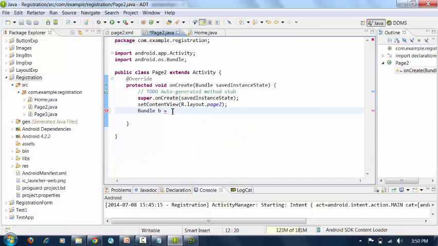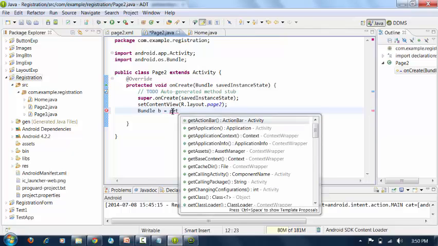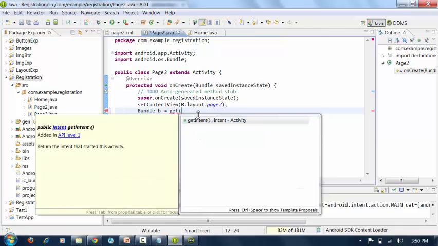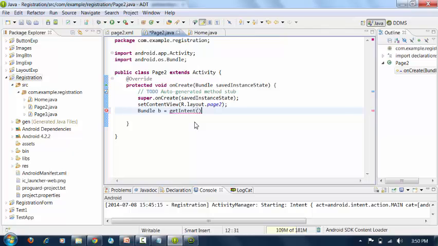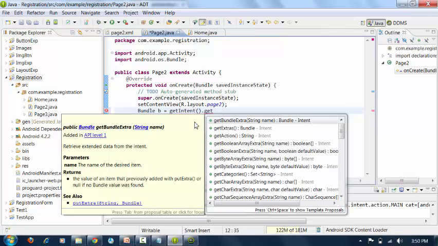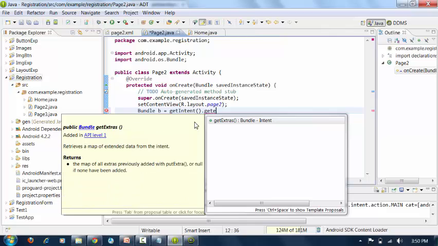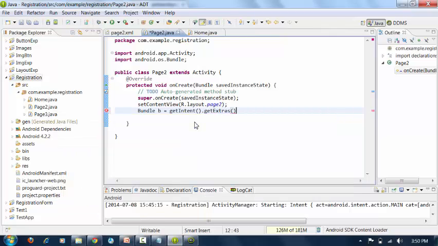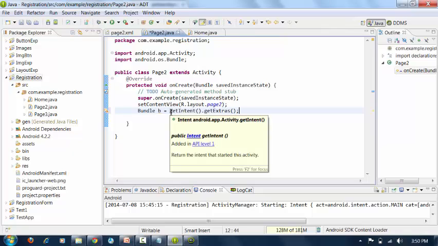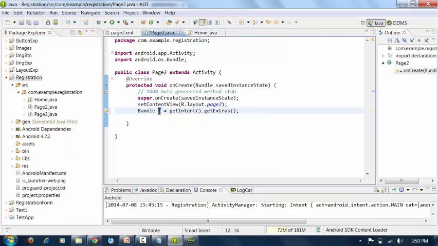If you want to collect the data, first get the intent, then get the extras. Whatever extras you are sending, you just get the extras. Now whatever data you have sent from the previous activity will be present inside the bundle b. If you want to collect the data name and age, you have to collect it from bundle b.